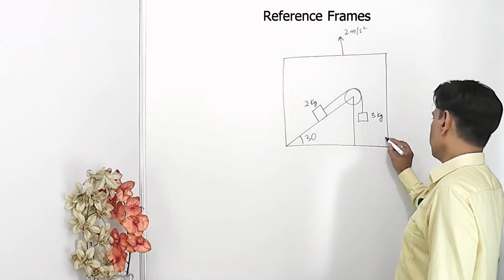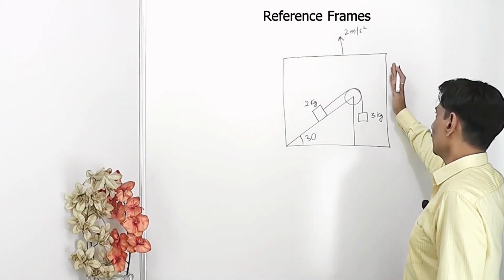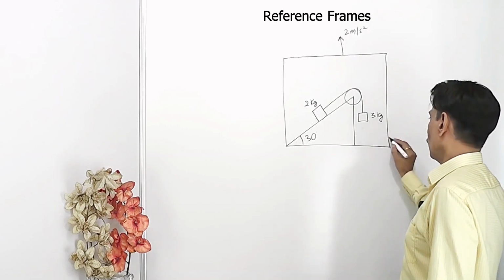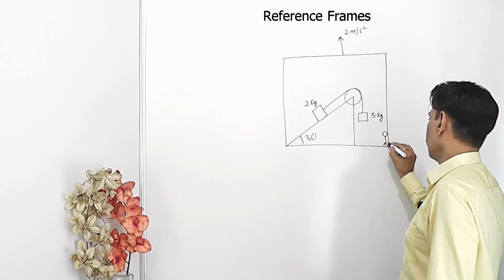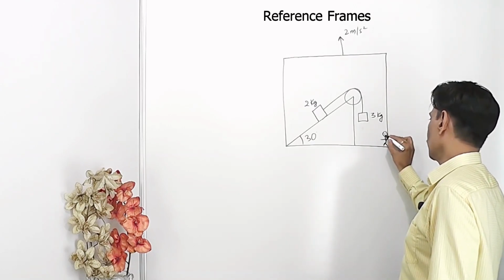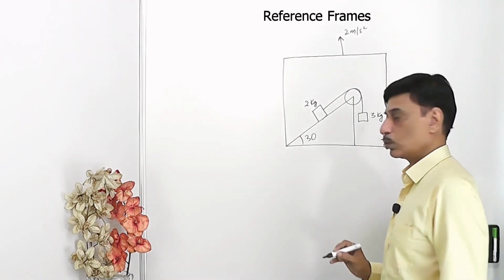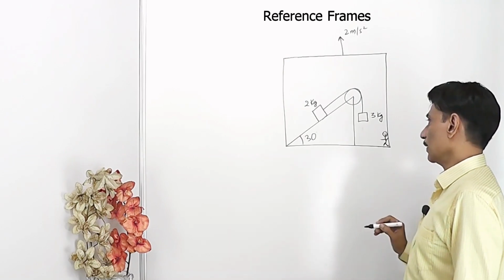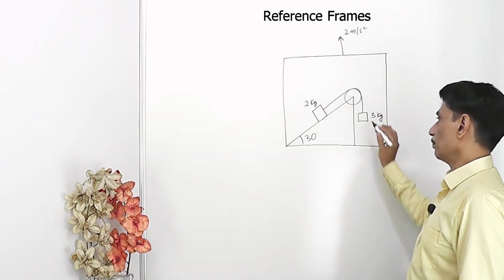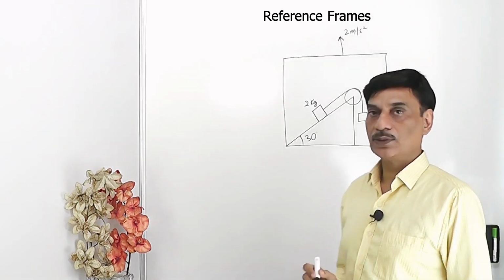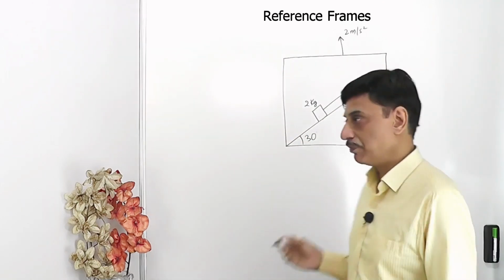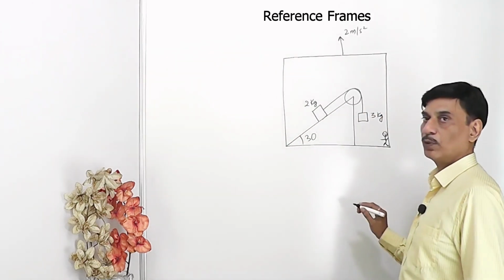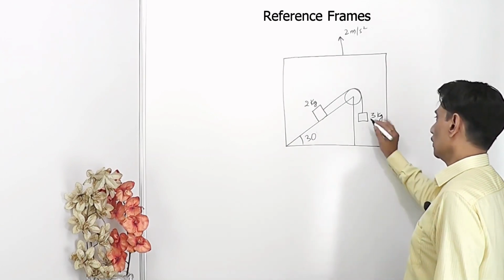So let's first be clear about the observer. The observer is either the reference frame of the lift, or let's say for convenience there is an observer who is standing in the lift. So the acceleration of the lift and the acceleration of this person is the same. First of all, if he wants to apply laws of motion, he has to take care of a pseudo force. Before that, he has to draw all the forces which are acting on these two blocks.